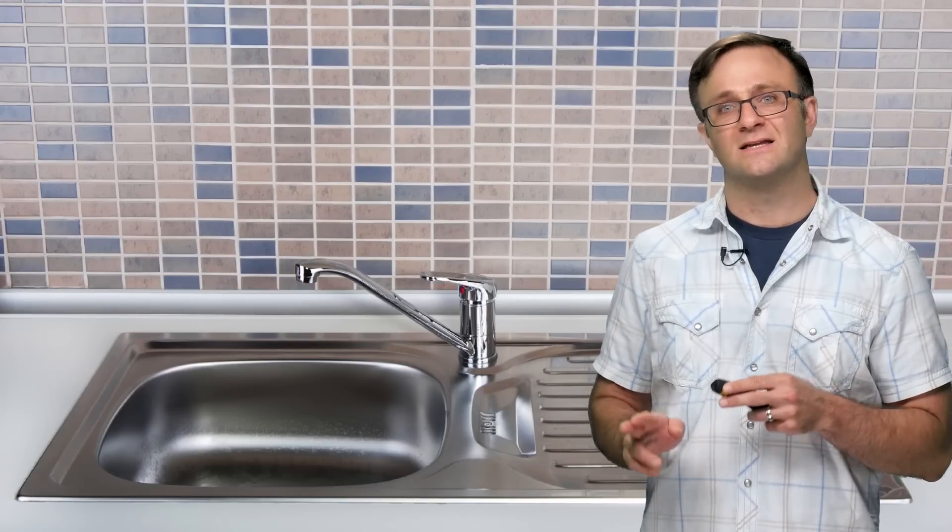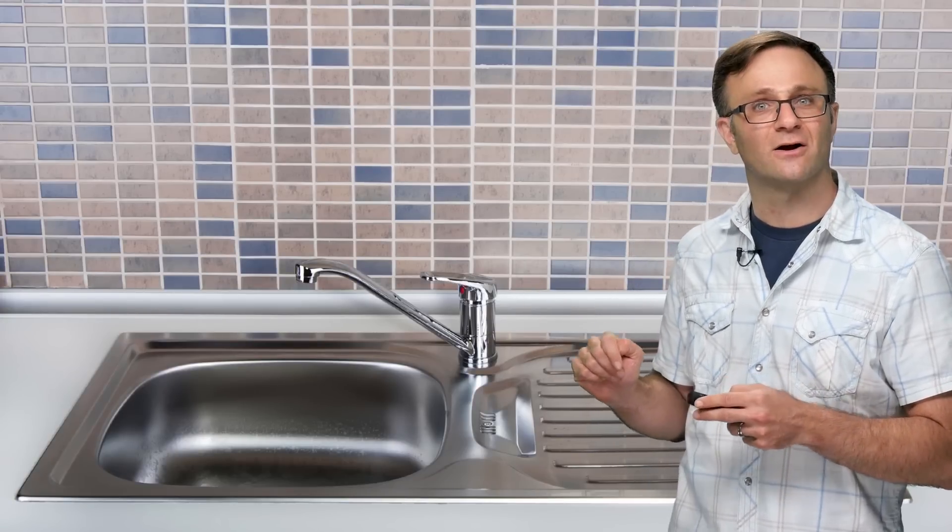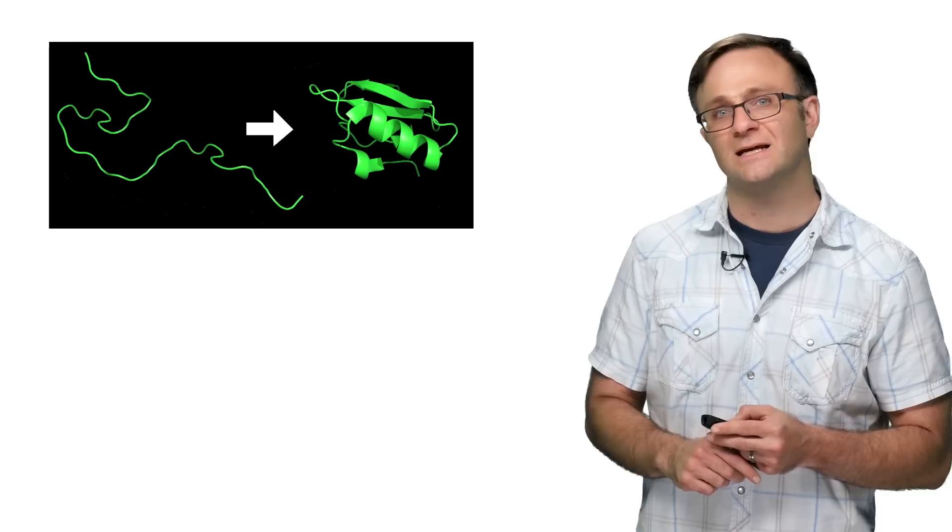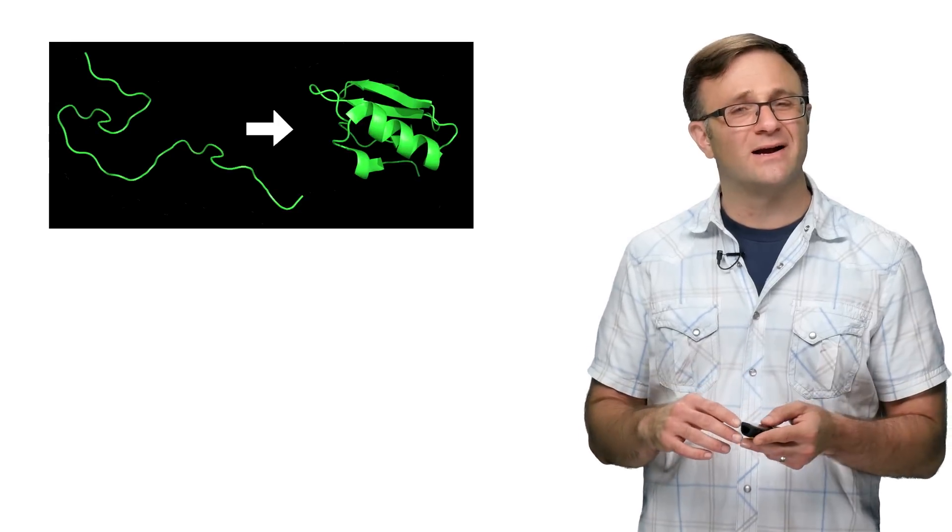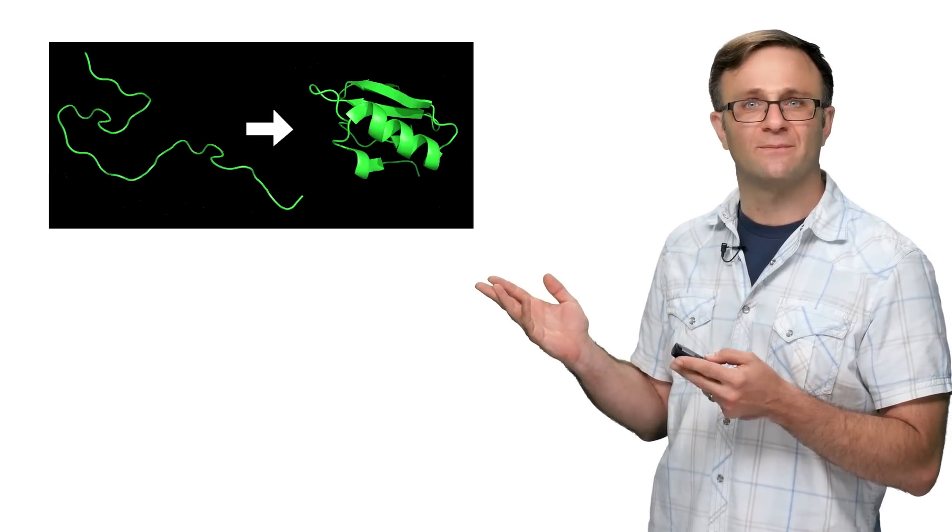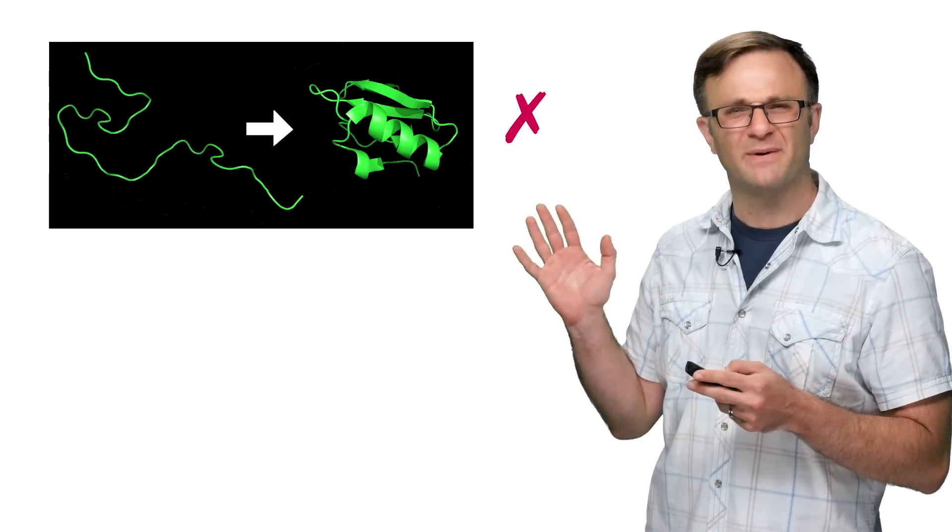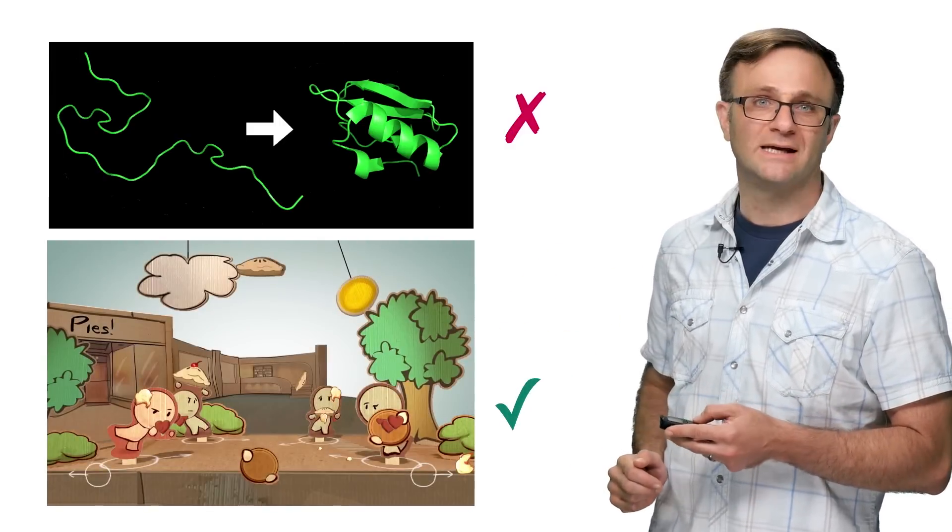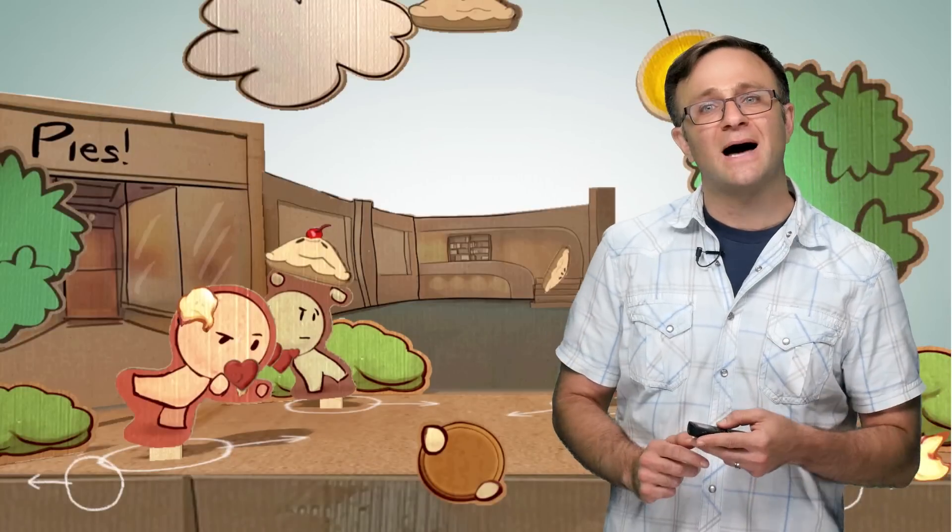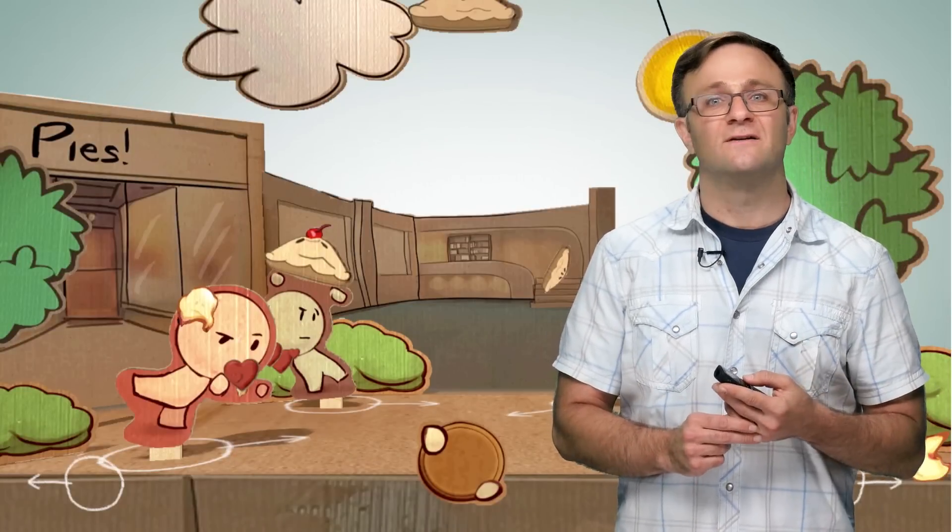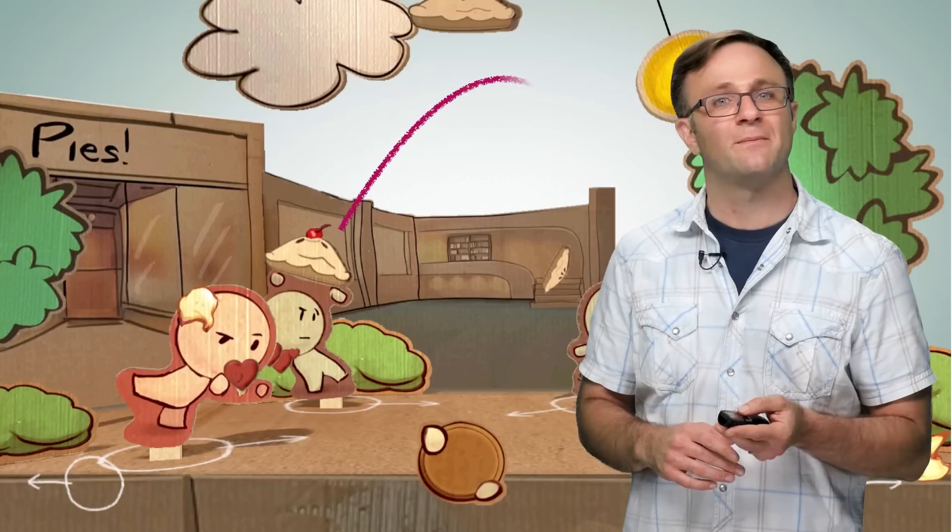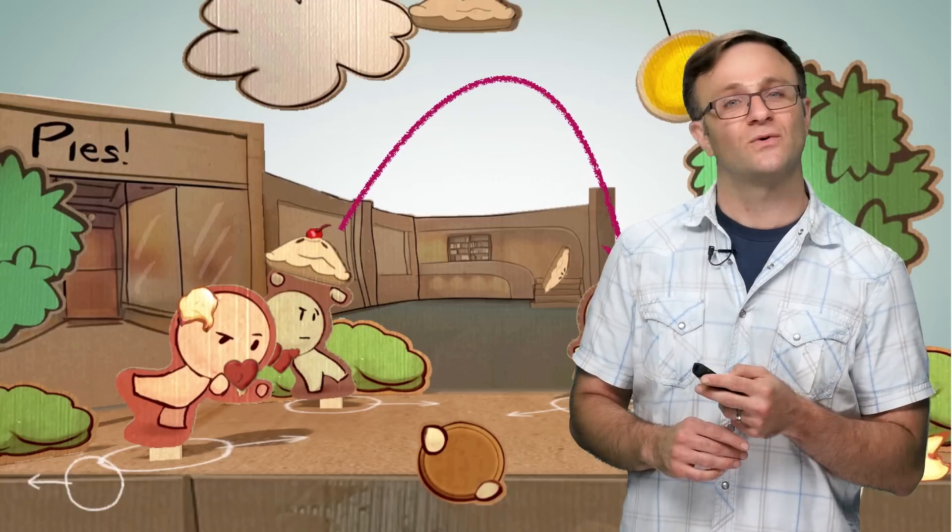Second, MathFu was designed from the outset to be simple and streamlined. The developers did not throw in the kitchen sink here. They kept it focused just on performing tasks that game developers need. So if you're looking for a math library to help you fold proteins or something, you should not use MathFu. There are better libraries out there for you. But if you're looking to make a game, this will cover all of your needs. And again, this was something the Pie Noon team set out to prove. The developers used it for everything from the particle system, to the camera positioning, to the parabolic pie paths. And it worked great for that.